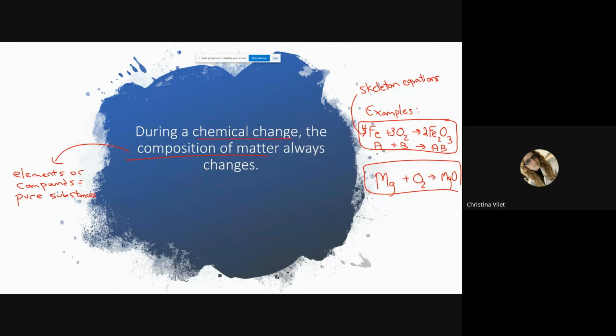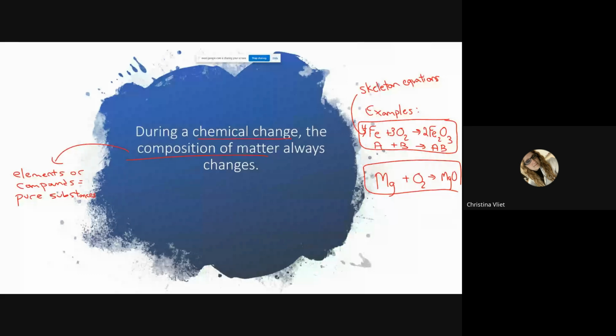Notice how you've got magnesium and oxygen by themselves on one side, and you've got magnesium and oxygen in a compound on the other side. So the idea here is that you're going to be rearranging atoms in some way. And that's a chemical reaction. Either an element turns into a compound, or a compound breaks apart into individual elements, or you've got some other kind of rearrangement that occurs.